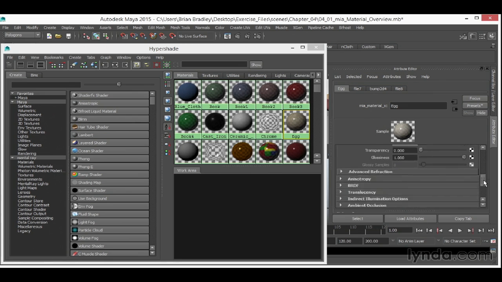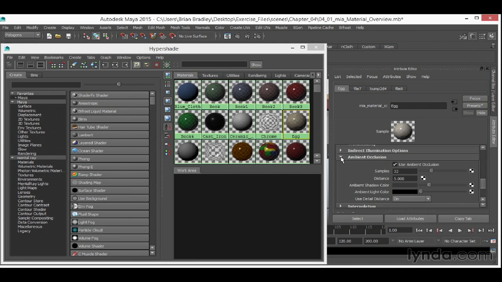For instance, if I just open up the ambient occlusion rollout, here we have the ability to either generate or augment contact and proximity shadows in our scene. The distance value, which controls how far into the scene the shader will look in order to find objects that should be considered as occluders, and the samples parameter, which essentially controls the smoothness or noise level in this fake shadow effect, will both need to be tweaked on a per material basis.